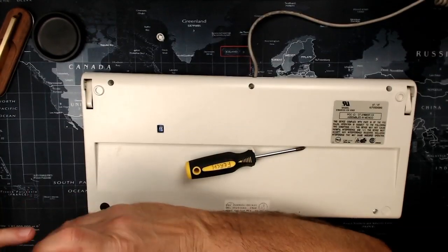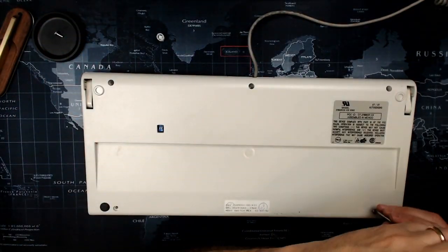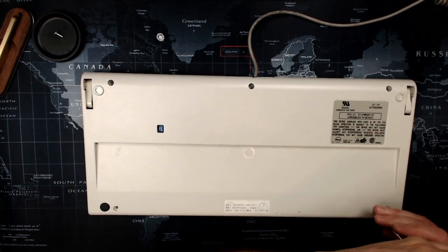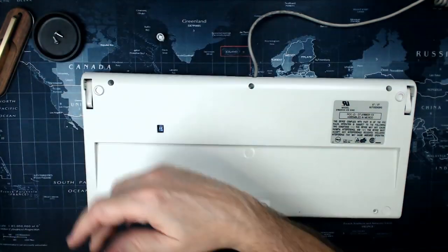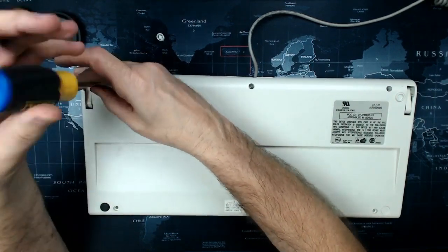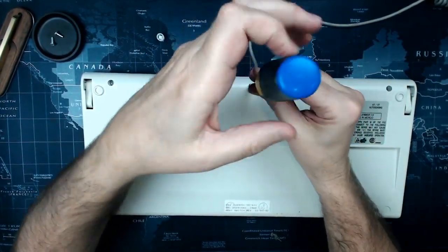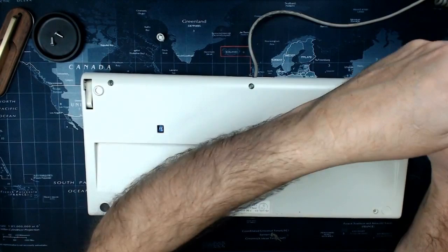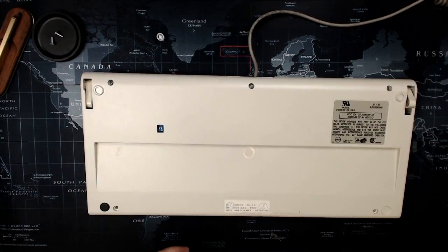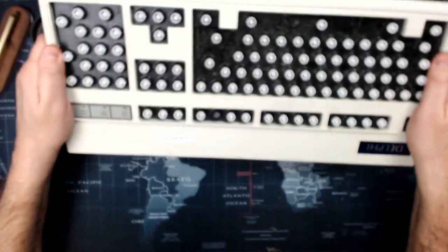Oh, yeah. These are big old screws. The last few keyboards I've done are tiny, tiny ones, so it's kind of interesting to see these big daddies. Don't have a magnetic tip on this one, so I'll have to tip it over to get them out of here. Hope we don't lose them. Let's try just a little shake.